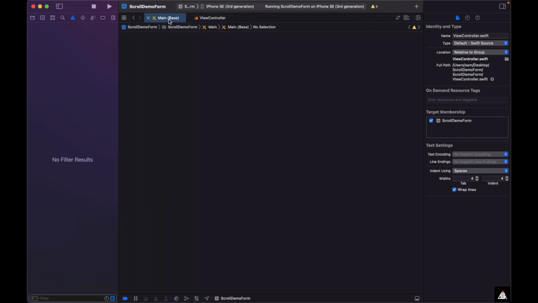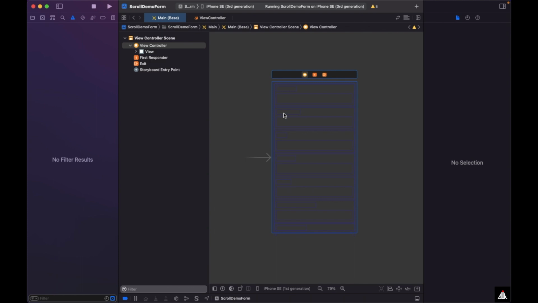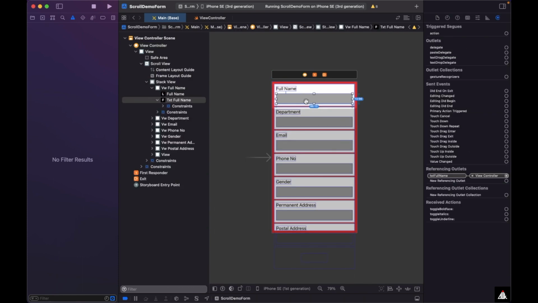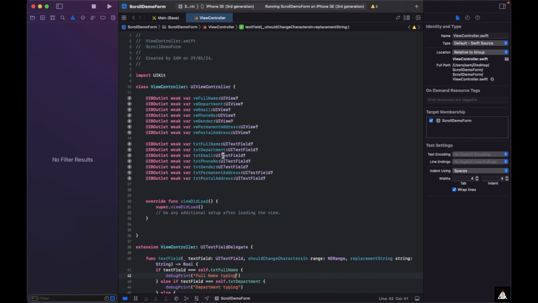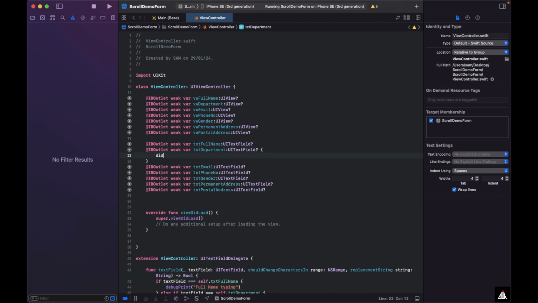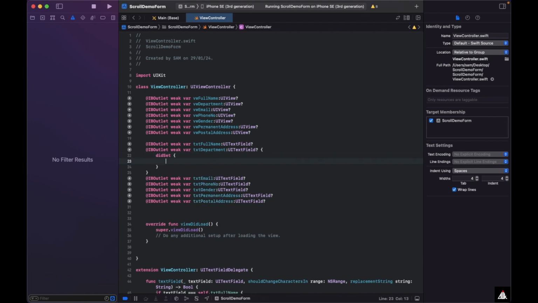For that, first we need to go on this particular screen, select the text field, and connect this delegate with the view controller this way. Else go on this particular view controller, select the department like this way, and over here set the delegate, and that's it. These two are the methods.